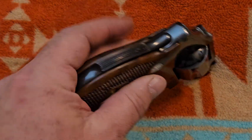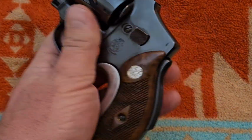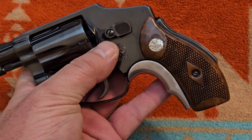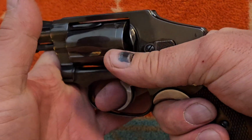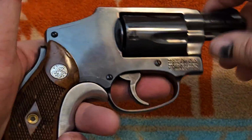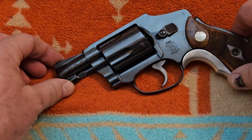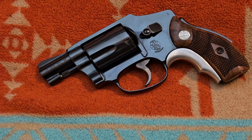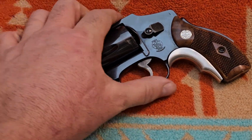That's one gripe, I guess, if you could call it, that I will say about this gun. I like the grip safety, but that also has its downfalls. I don't know if they make a lighter spring for that or not, but anyway, that's really the only major downfall, and I wouldn't really call it major, to this revolver.